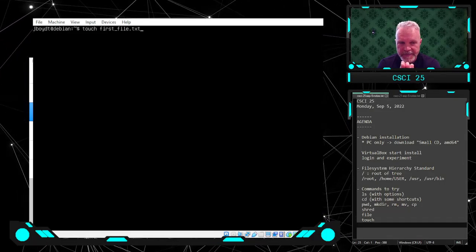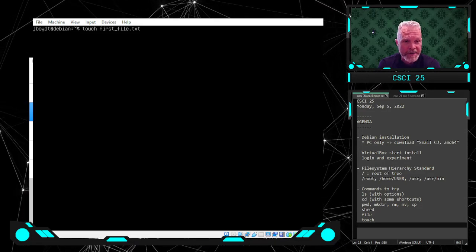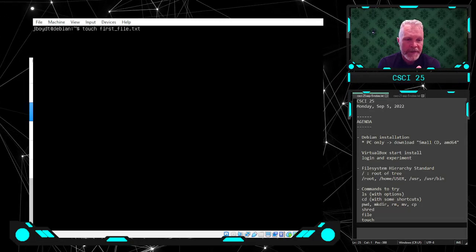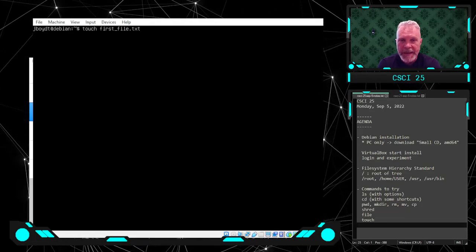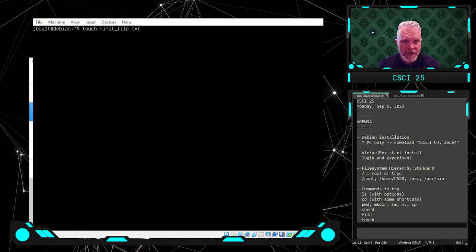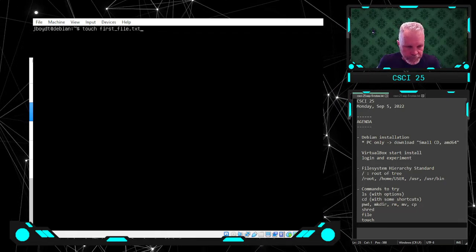That's because you will discover if you don't do this that your life is much more difficult than if you had done it the way I do it. So don't put spaces in the names of folders or in the names of files in a Linux system, and you will have a much easier life for it.